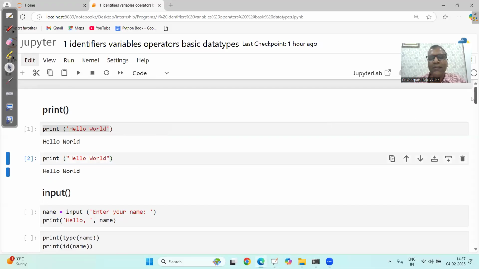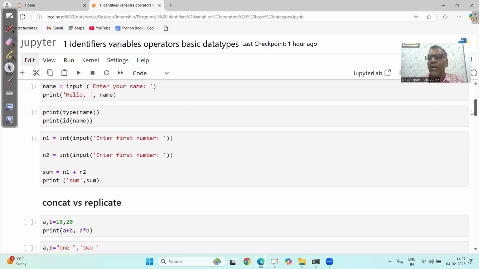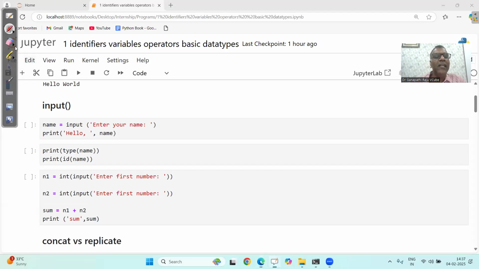Then the second function every student must know is called the input function. Input is a function which is used to read data from the source. Can anyone respond what is the source for us? Basically, the source is the keyboard. Input always takes an optional argument, a string, as input, and the input function returns an output called a string. Is it okay for all of you?